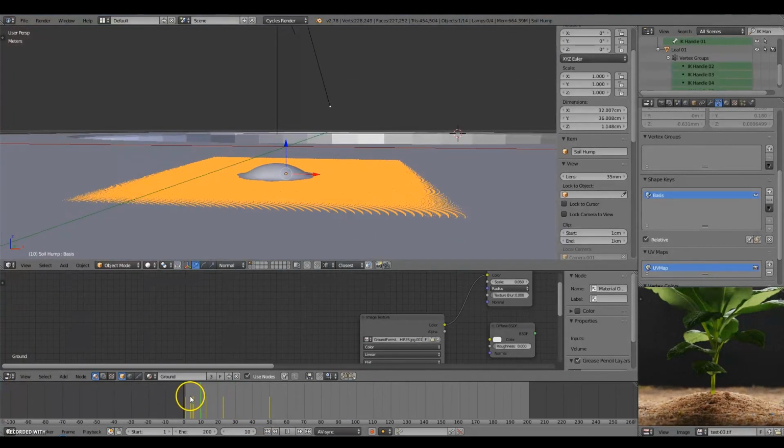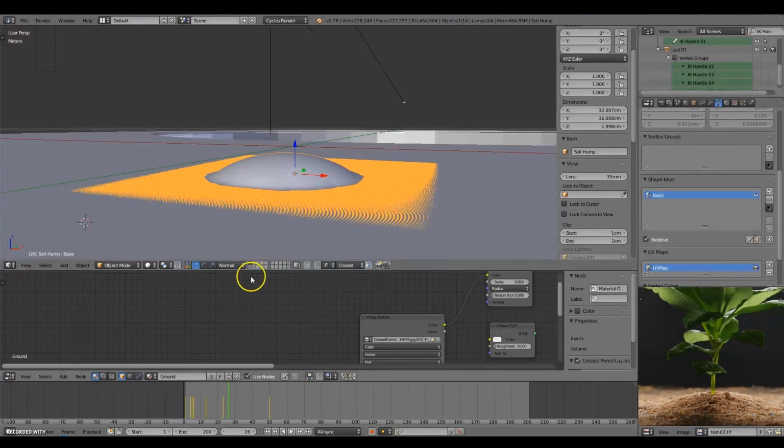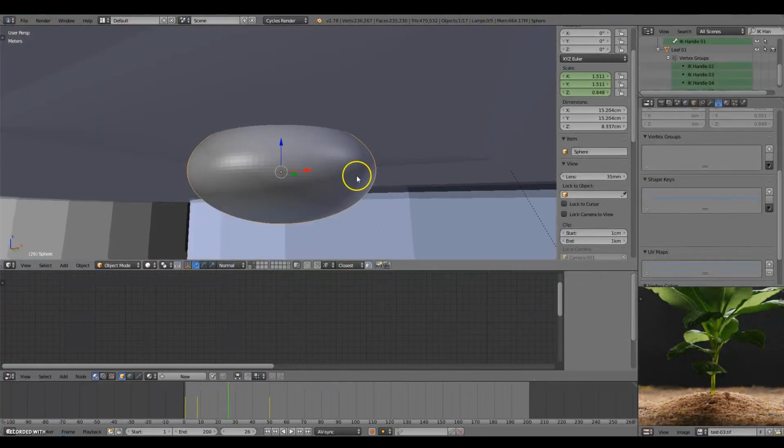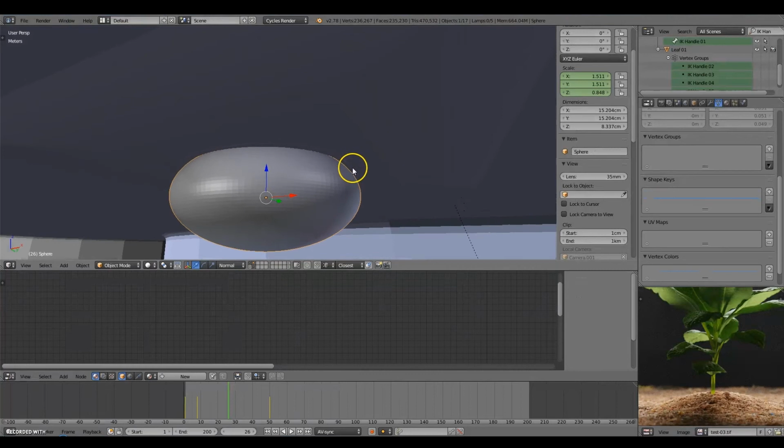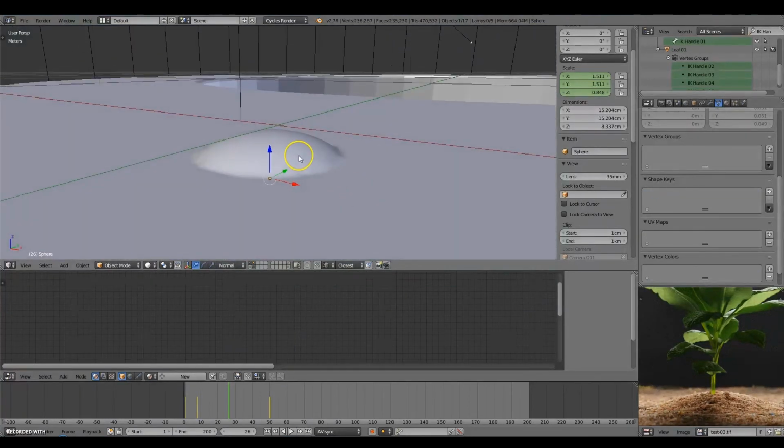This is the one that is animated, and for that one I use a sphere underneath it, which controls the shape of it.